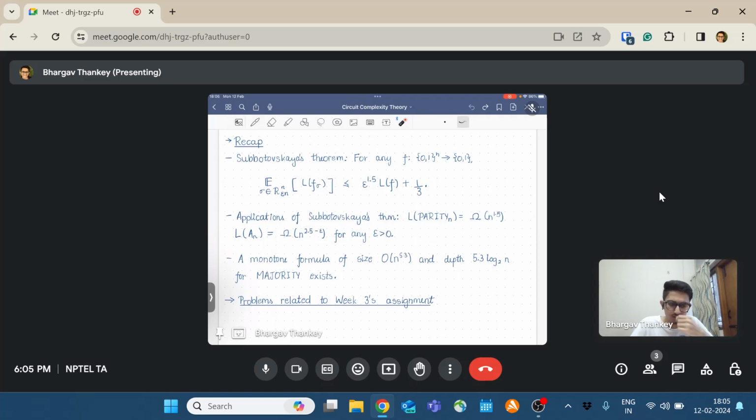One thing. Could you walk us through Valiant's proof for majority? Because individual claims are clear, but how all of them tie together overall is a bit confusing. Yeah, so even I don't properly understand Valiant's proof. Okay, so maybe at the end of the lecture we may take a look at it. Would that be okay?